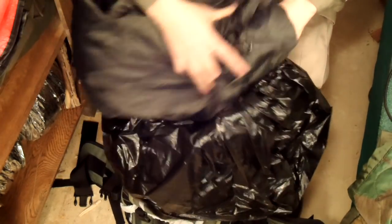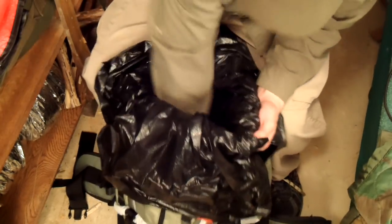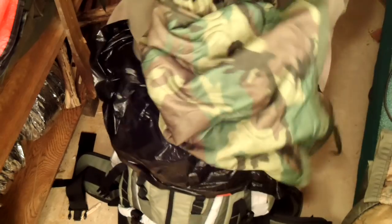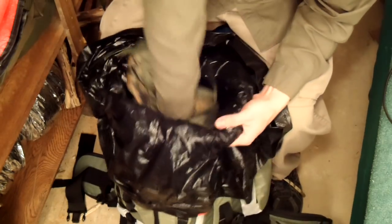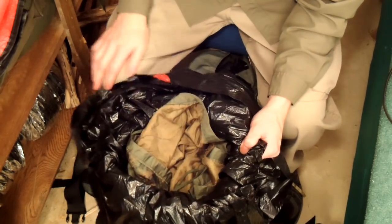Now, let's say I'm going to take a sleeping bag. Okay, I'm going to bring my jungle bag. All right. Now, the weather in Georgia is unpredictable. May be warm, may be cold, so I'm going to bring a poncho liner. Okay, that way if I have to line the bag, all right, then I'm going to bring another poncho liner in case it gets really cold or in case I want something around the fire. Now, I have essentially just filled up my bag. It is almost filled to the top.